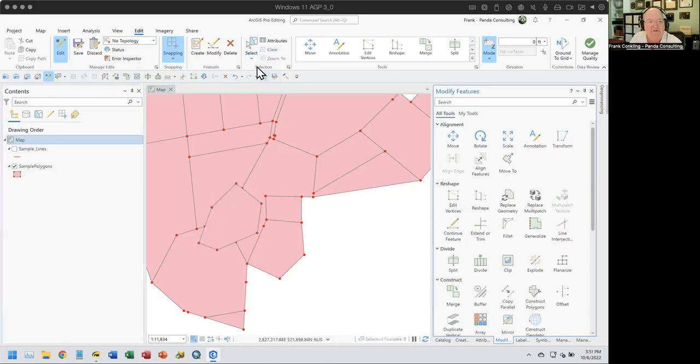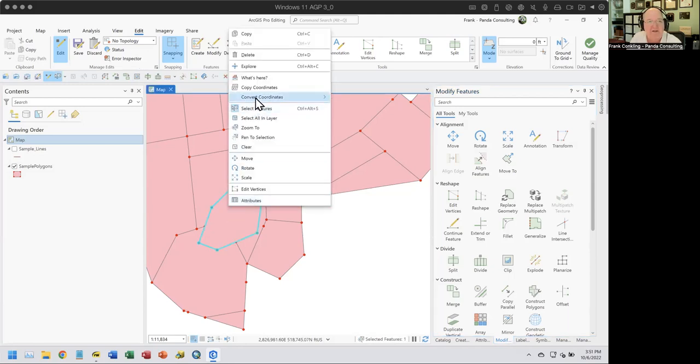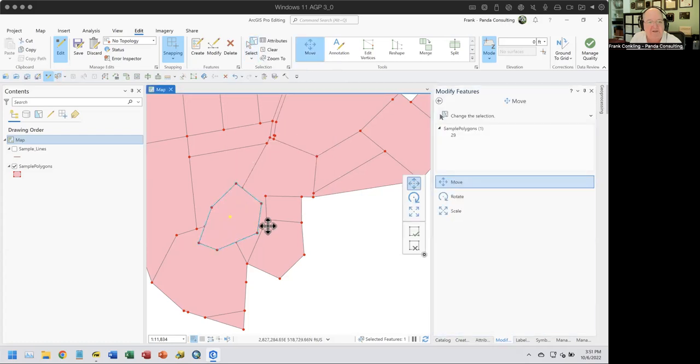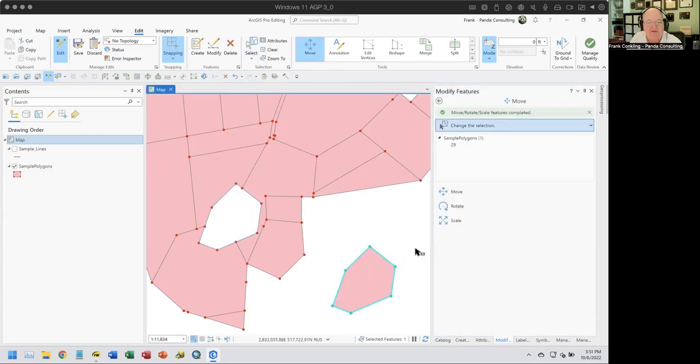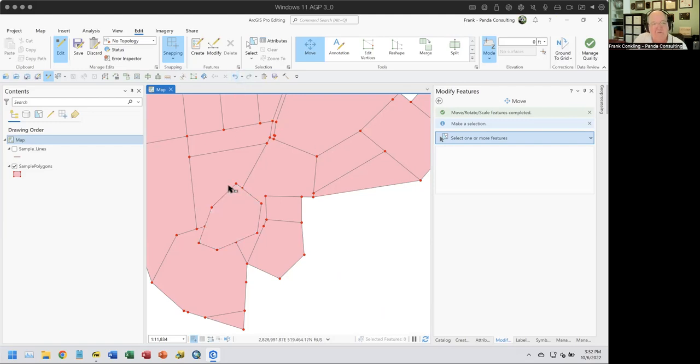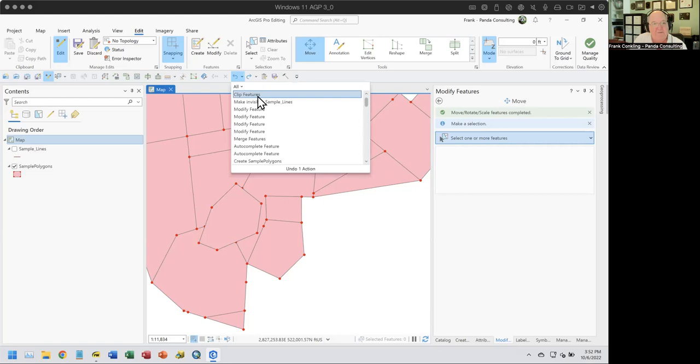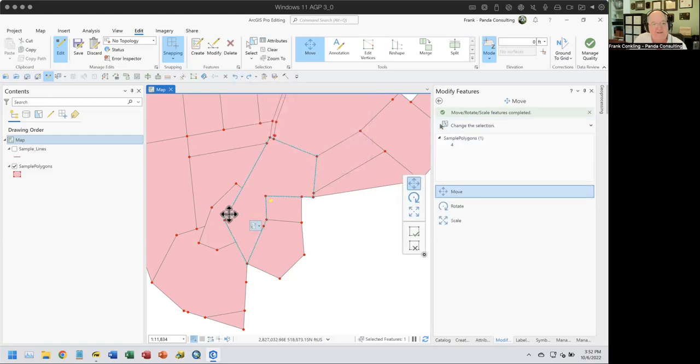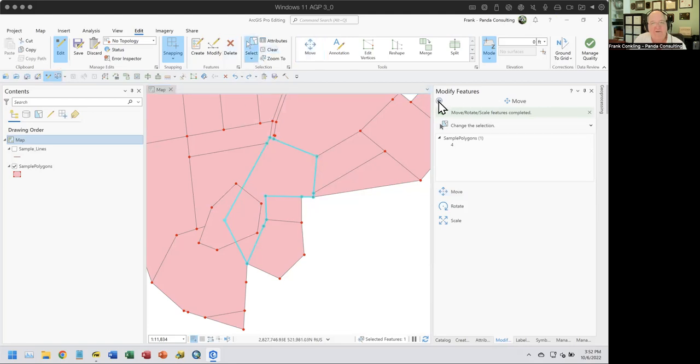So now let's clear this. Let's take this again. We don't have topology turned on. And let's move this so we can see what's going on. And sure enough, it has clipped everything out of what it was on top of. All right. So that's the one other thing, we can clip it and move that. Let's do one more thing here. Let's undo the clip here. And let's undo this move.